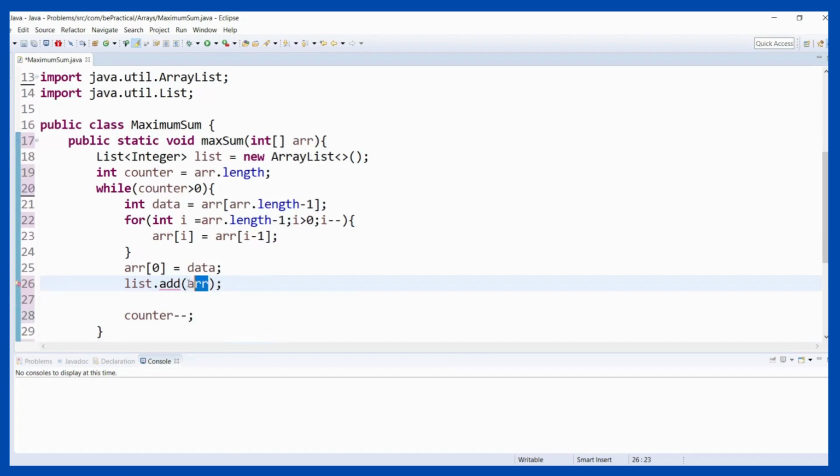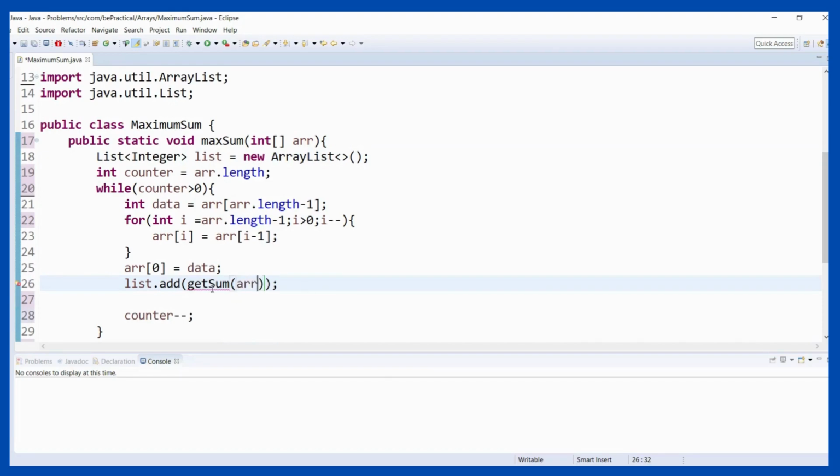Because I already have the list for the integers, let me call the function here and then add it. Let's say getSum is the function I'm going to create, and here I'm going to pass the array.